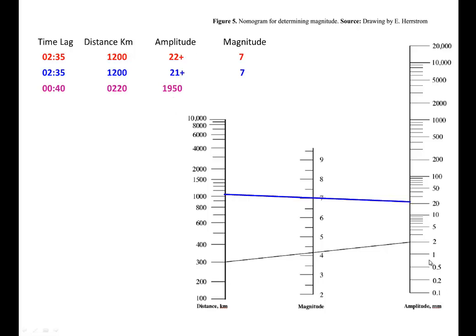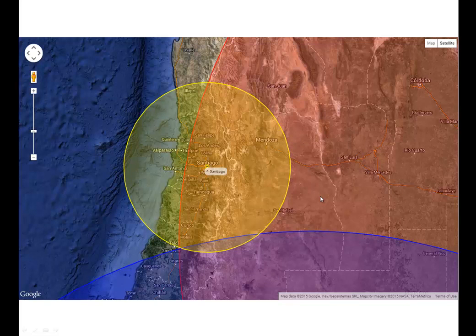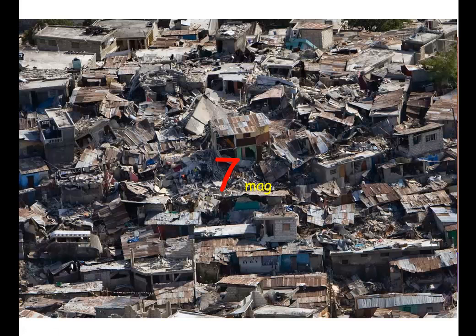Then this one I'm going to go down to 220, which is going to be about right there. Go up to 19.50, which is going to be up here. If you put that on there, it's not quite at that location, but we're going to get about a 7 there also. So we have a magnitude 7 earthquake, and the question is, do we have to send help? The answer is a magnitude 7 quake is pretty bad.